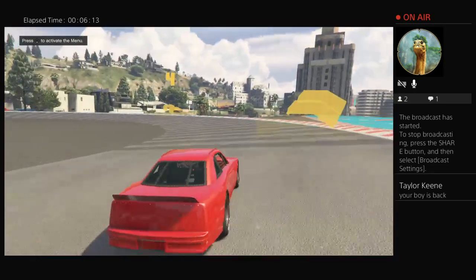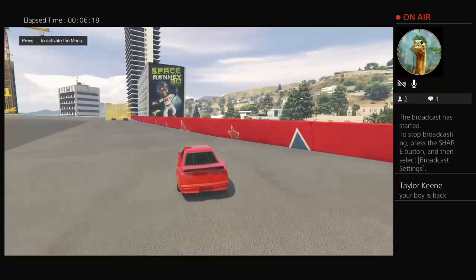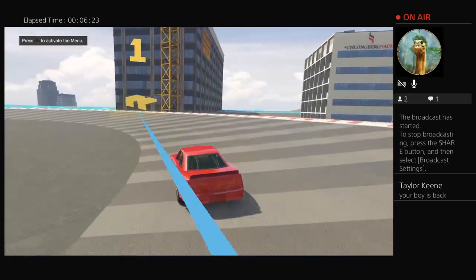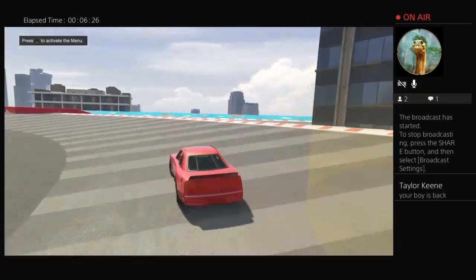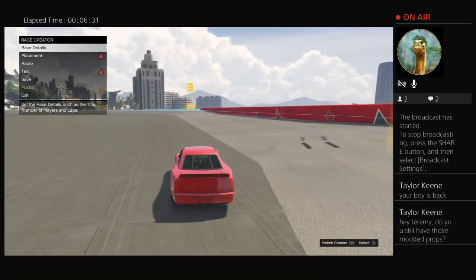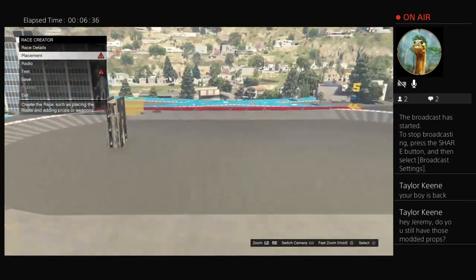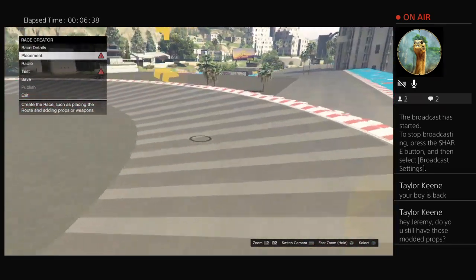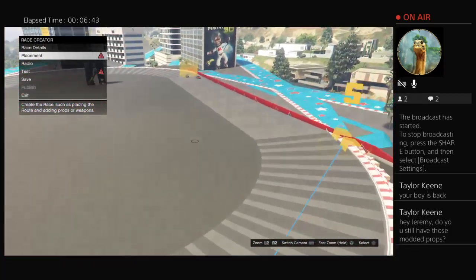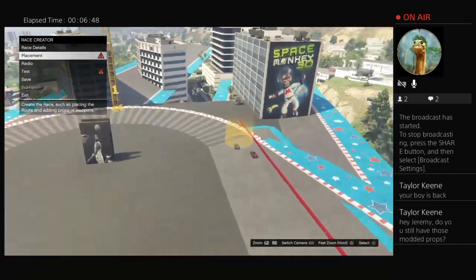So my general rule of thumb is to angle them in at least 20 degrees more than the track surface. So if your track is at 3 degrees, you're going to want to angle them in at 23 degrees. That's just generally the guideline there. So if you have a 20 degree bank track, then you want to angle those walls in at 40 degrees. So I do the two straightaway walls first, and then I just pick a turn.